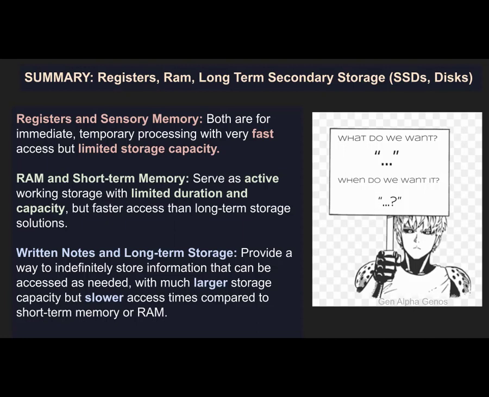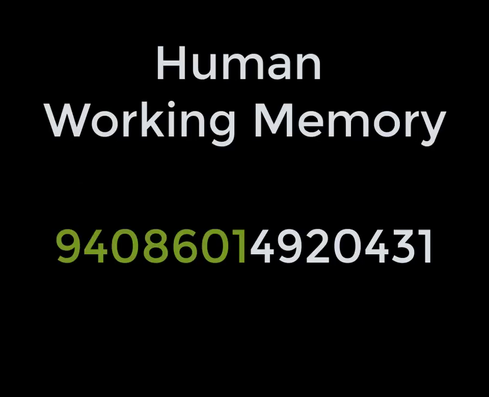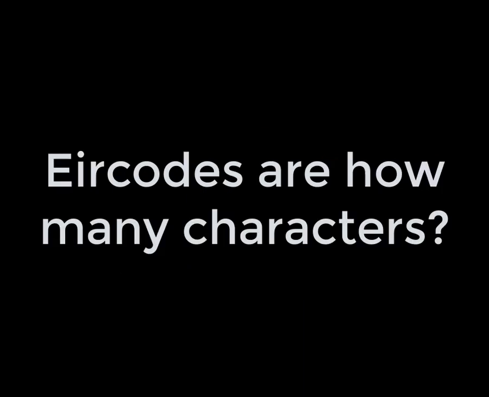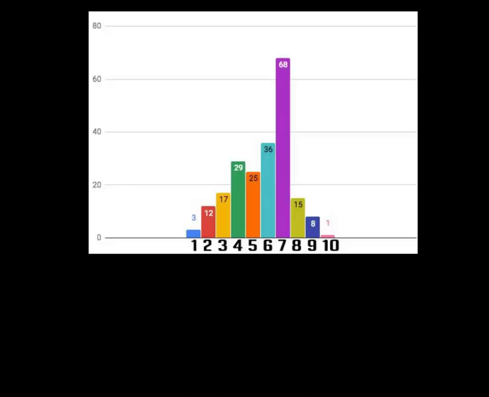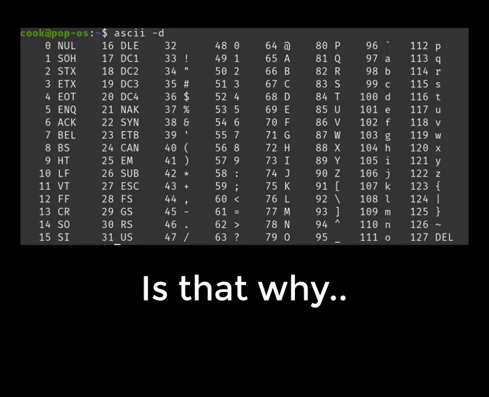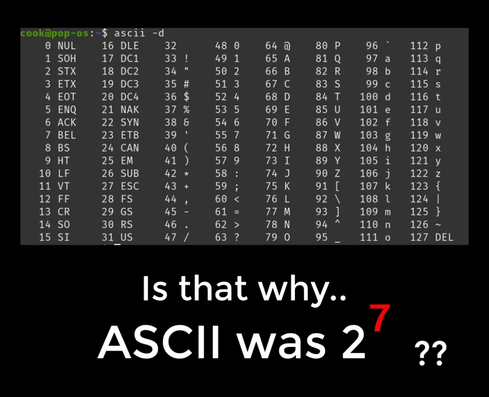So start off by trying to remember this number, 94086014920431. Generally around 7 digits in, that's your working memory, you will fail to be able to recall these numbers. For me, I feel like it's about 5, but most people can do about 7. Right, so that's your working memory, and that's very much like your RAM. It's the numbers floating around your head. So someone says add these 4 numbers, and then this 5th number. So you're constantly swapping things in your RAM in your head.